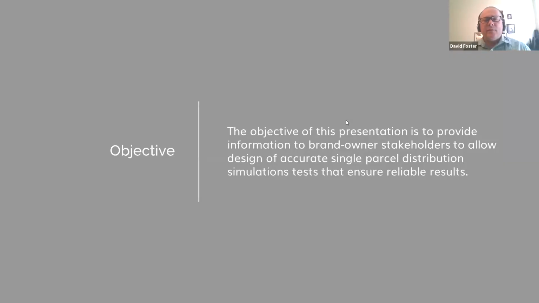So the objective, we hope to provide information to stakeholders that allows design of accurate single parcel distribution simulation tests that ensure reliable results. If we break that down a little bit, information that's going to be in the form of guidelines, tips, instructions. Stakeholders, those people within a brand owner that have an interest in ensuring customers are satisfied, and that's obviously one of the main objectives of an organization, is customer satisfaction.